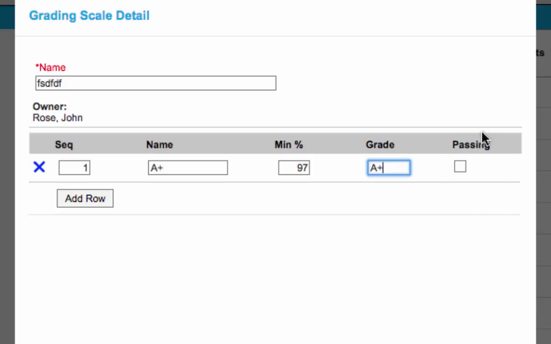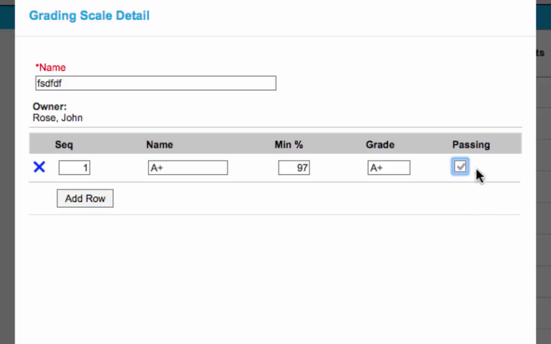Now, this option right here where it says passing, this has nothing to do with calculations or how the grade book adds grades up. All this has to do with is the visual. There is an option called pass-fail color coding, and what it does is it will color code passing grades as green and non-passing grades as red. Just a quick indicator to the teacher: if a student has lots of red, then that means obviously they're failing in a lot of assignments.